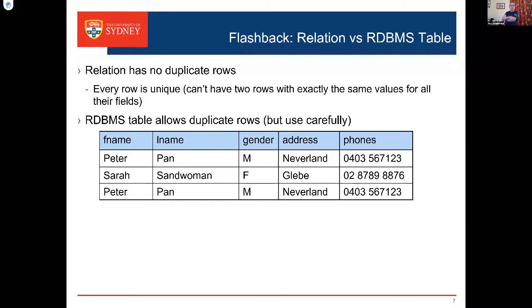And lots of bits of database technology assume you don't have duplicates, assume that each row is distinct in some way, but it's perfectly okay to have duplicates. And we'll often get duplicates coming out as the result of queries. Then we'll do something to get rid of the duplicates as part of our query processing. So the core entities probably won't have duplicates in them, and we'll make sure they don't. But when we're creating more tables as a result of queries, then they may well have them. But that's something we need to be aware of. But you wouldn't normally have duplicate rows in the entities that you're creating as part of your database.